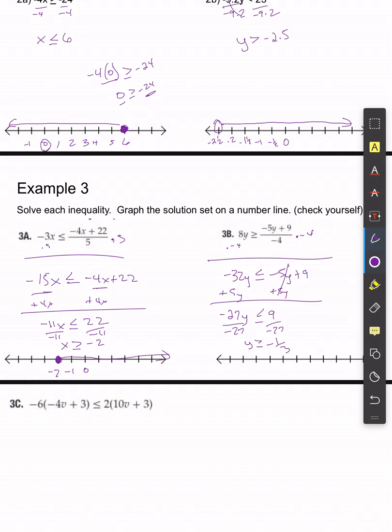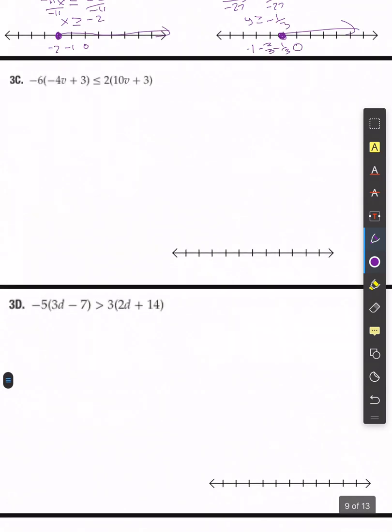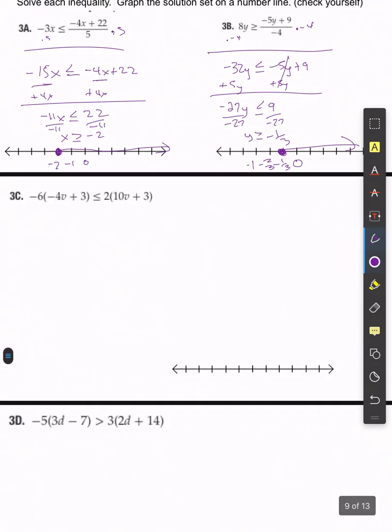All right, so here, I guess we can go into thirds here. So 0, negative 1/3, negative 2/3, negative 1 is how that would go, I believe. So this is saying y is greater than or equal to negative 1/3. So negative 1/3, I'm going to put a solid, and then I'm going to go this way. Okay, last one. Oh, there's 2 more. Okay, I'll do 2 more with you guys, and then you are on your own.